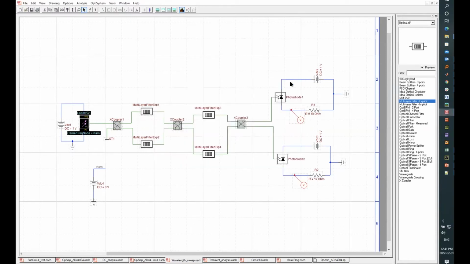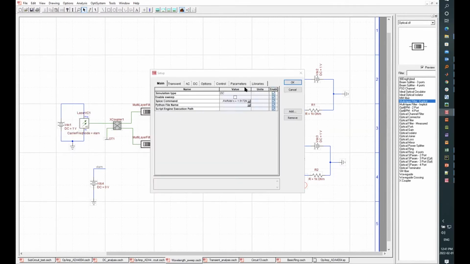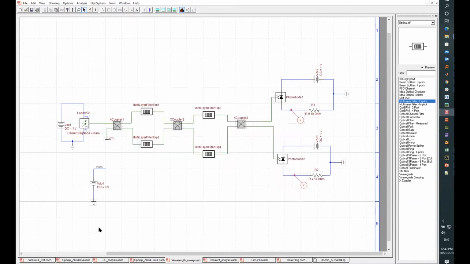So let's open up the simulation settings and select the simulation type as DC. Then we go to the DC tab, and in the source name we select VDC4. Let's say I'm interested in the wavelength range from 1545 to 1555 nanometers. I set that, then I set the increment value. We are sweeping the VDC4 here, and since it has the node VLAM, it will drive this laser source. Once the simulation is completed, in the transmission you will see the VDC values on the x-axis. So the simulation is set up, we have set up the node in the laser, then you go to analysis and hit run.